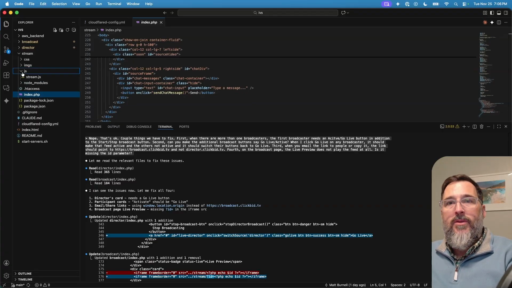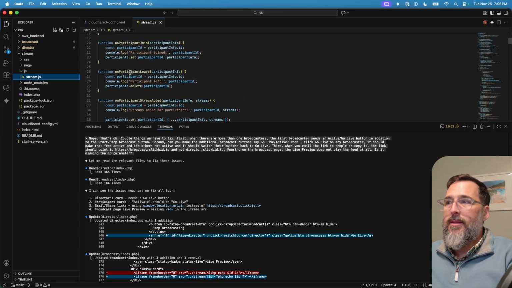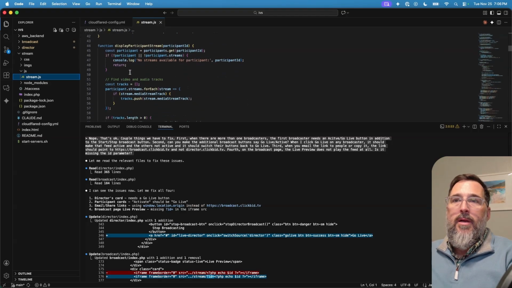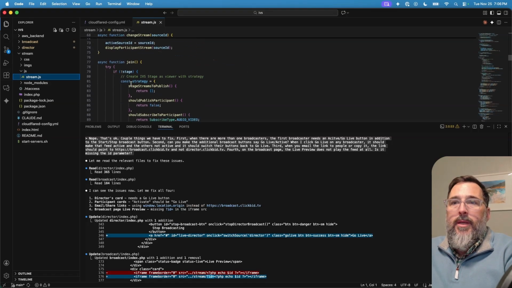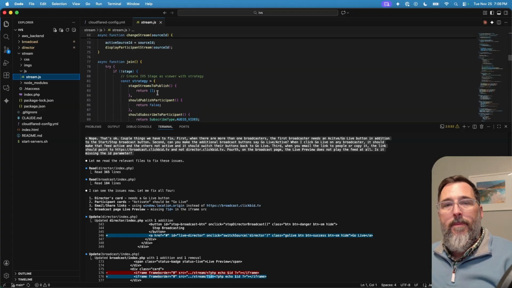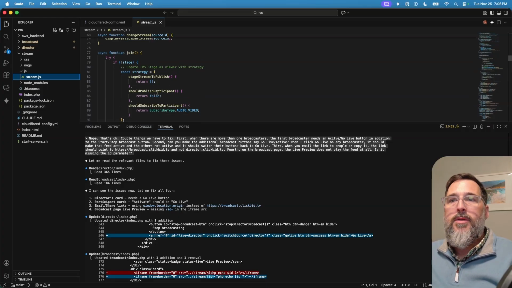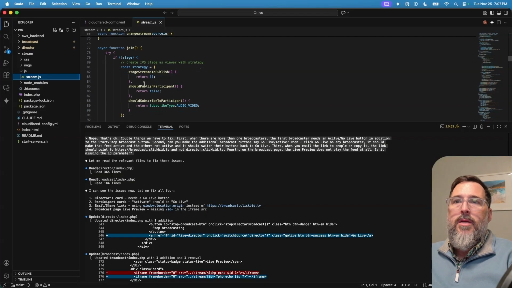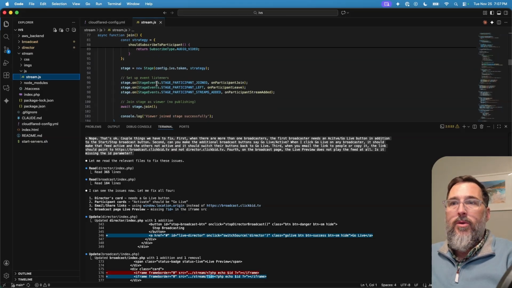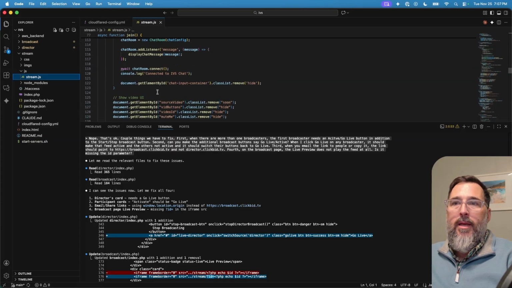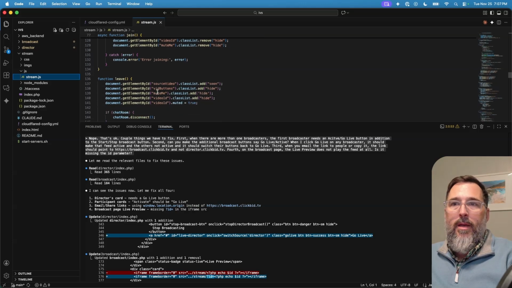If I look at my JS files, I have a stream file, and again, it's a big file and it's got a lot of functions, but I can read this. I mean, got a join function, stage. Now, IVS at AWS, a lot of three-letter abbreviations, they use a term called stages. I think Millicast uses streams, publish tokens, that kind of stuff. So you just have to get used to the new nomenclature. But yeah, it's very much the same.